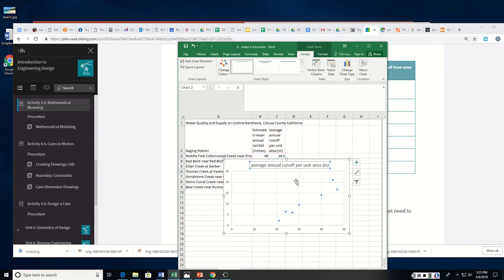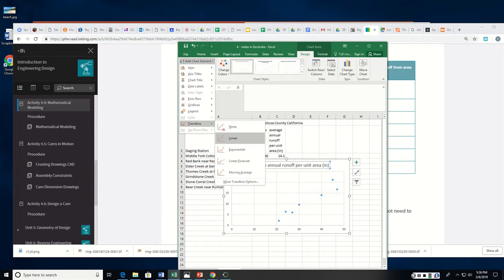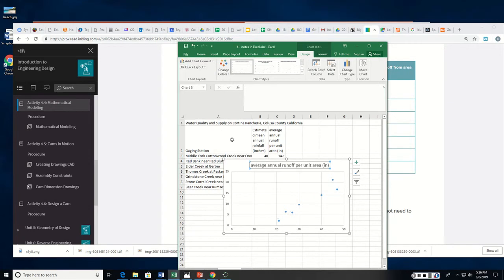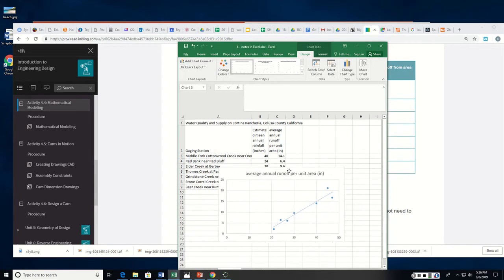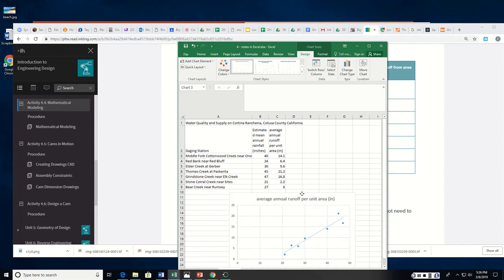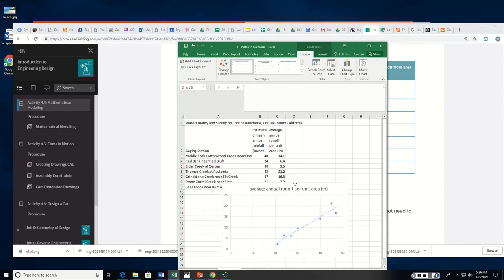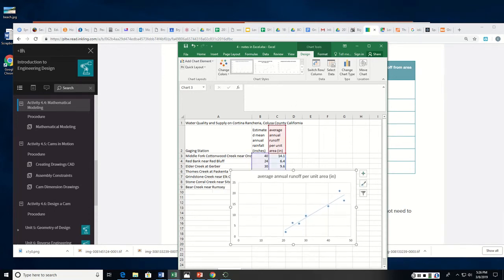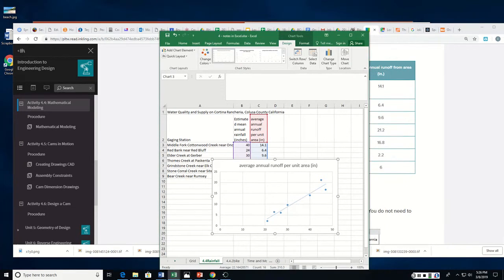It also wants us to put in a trend line, which is also so easy. Add chart elements, trend line, linear. There we go. We've got our trend line. So what might have seemed like it was really intimidating is really not intimidating. Now, it wants us to go ahead and do some things with titles and to identify the axes.